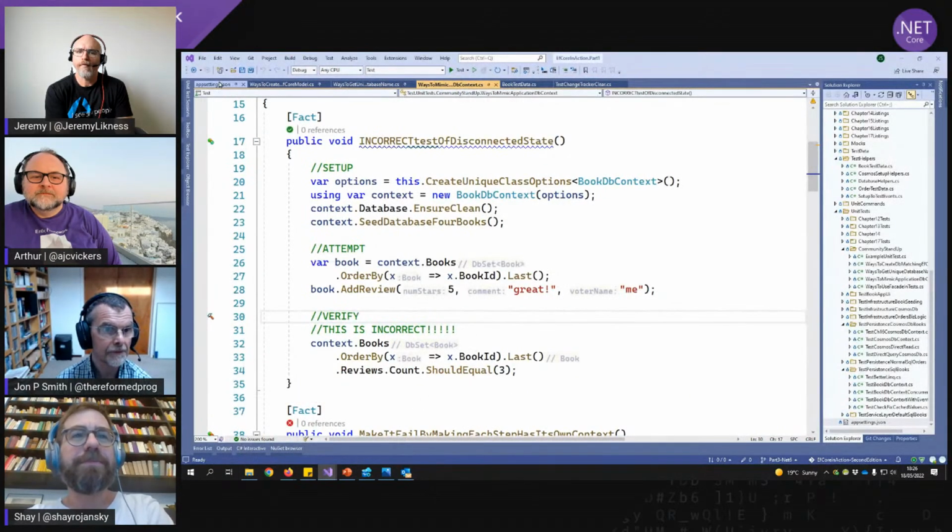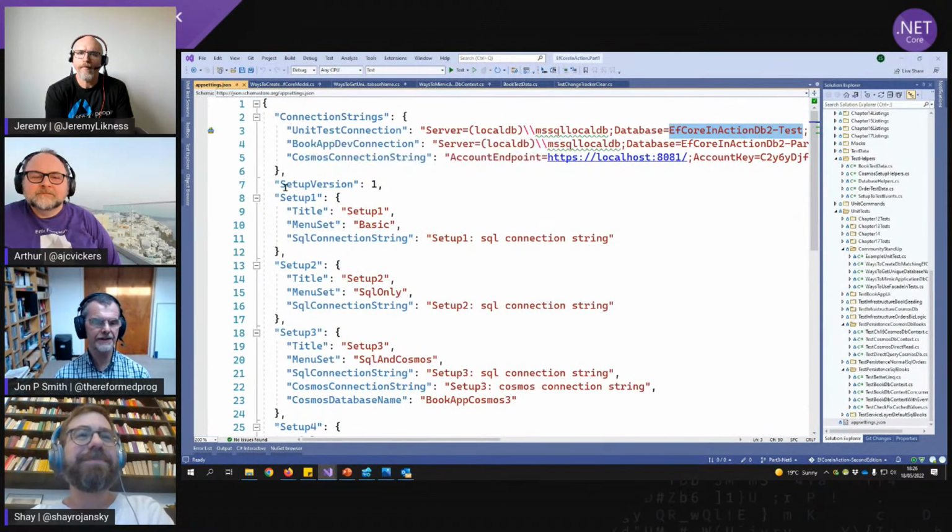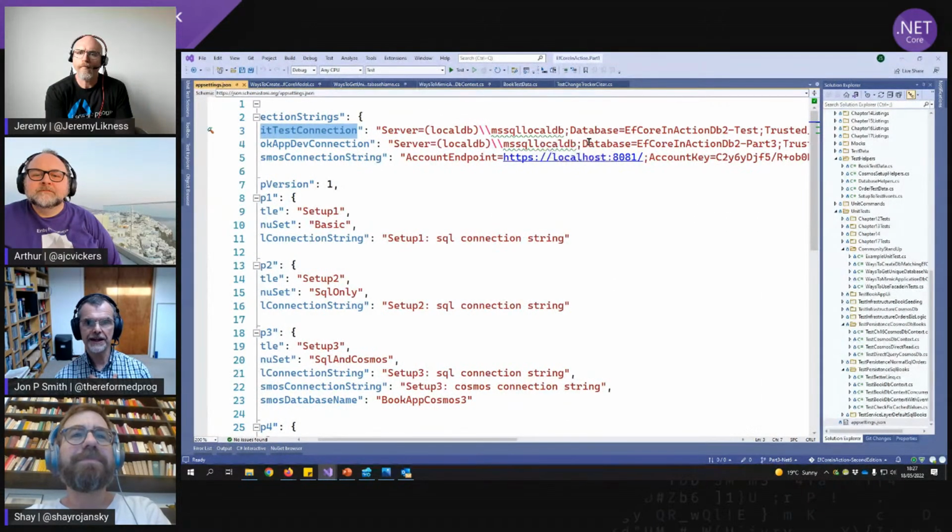I like this. So I have a connection. I have an appsettings JSON in my test project, and there is a thing called unit tests connection, and it's got the connection string, and you see it's got a name.